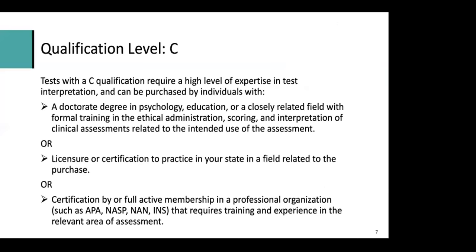Please note that this test is a qualification level C. Due to the complexities of test administration and interpretation, examiners who use the DAS-2 should have formal training in the individual administration and interpretation of cognitive instruments for children and adolescents. They should also have experience and training in testing children whose ages, linguistic background, clinical, cultural, or educational histories are similar to that of the children that they're going to be evaluating. Additionally, examiners should have training in the fundamental principles of assessment, such as establishing and maintaining rapport, eliciting optimum performance, following standard administration procedures, probing responses, and of course, maintaining test security.